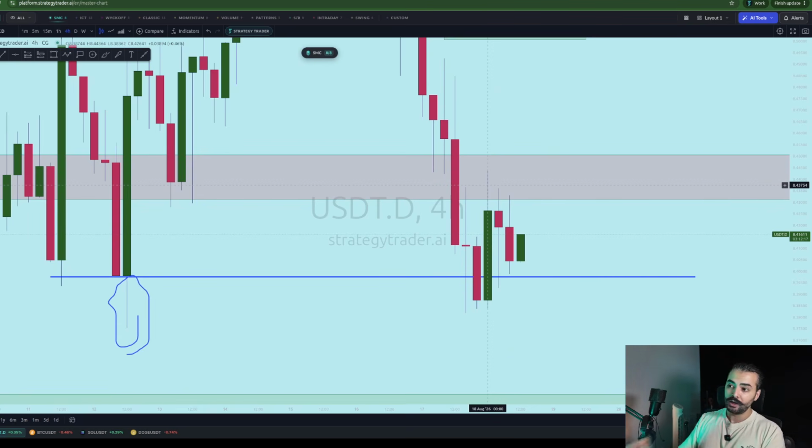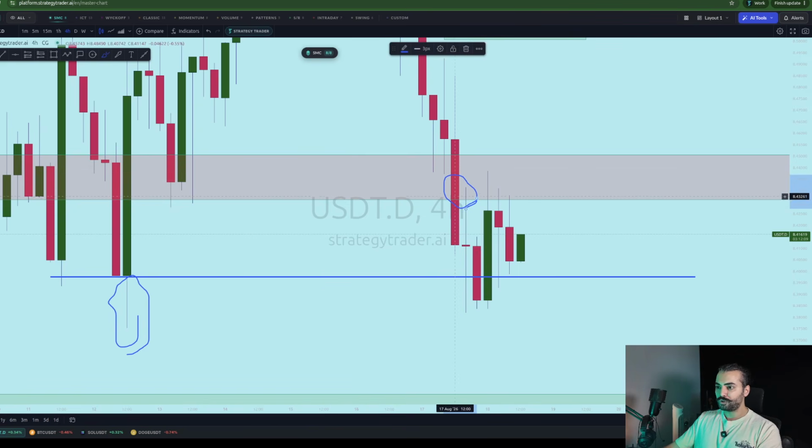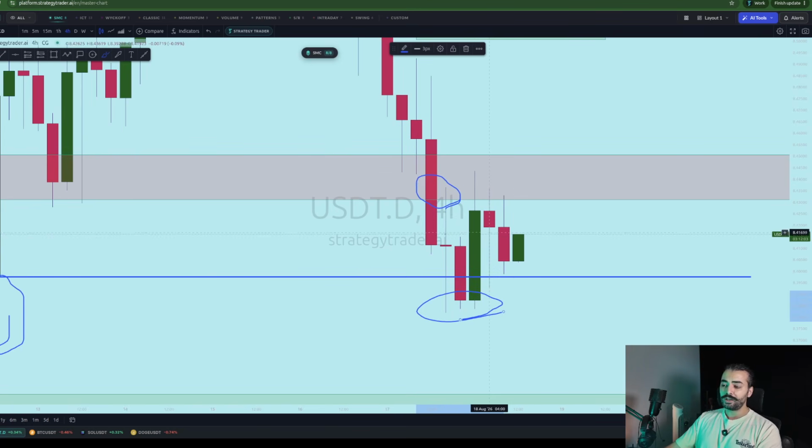That's another thing. They pushed the price lower, and here the buyers tried to push this price higher from here. So this was the sellers. They tried to push the price lower. Here we had our buyers. They tried to push the price higher. So we can see the green candle here.